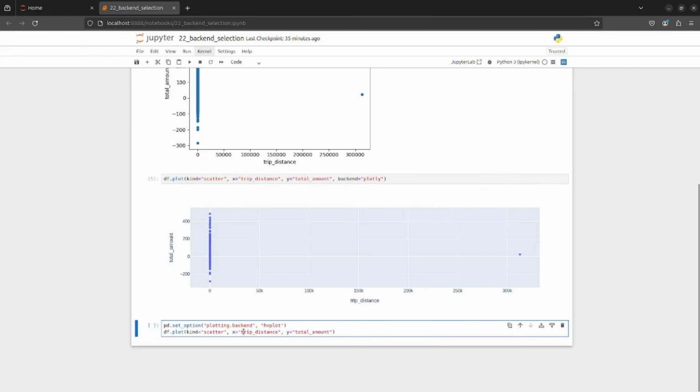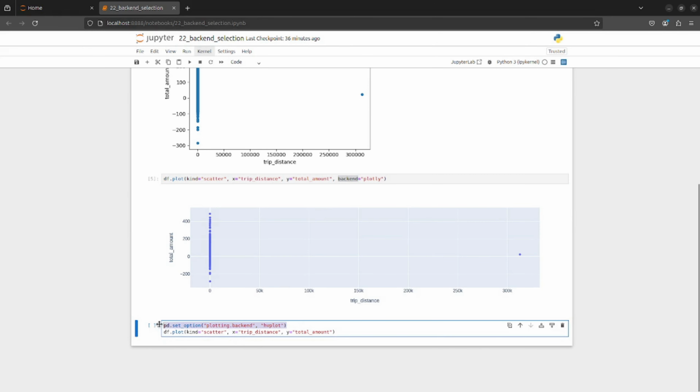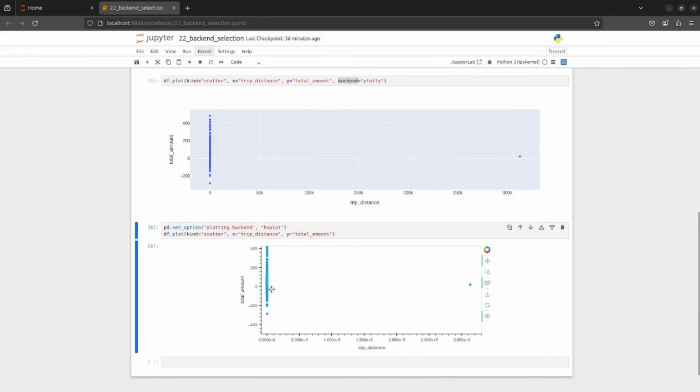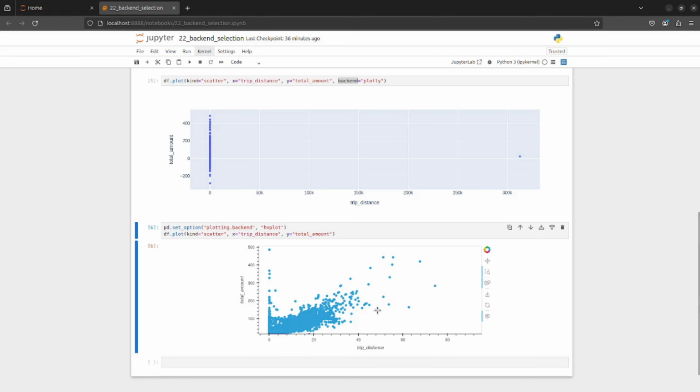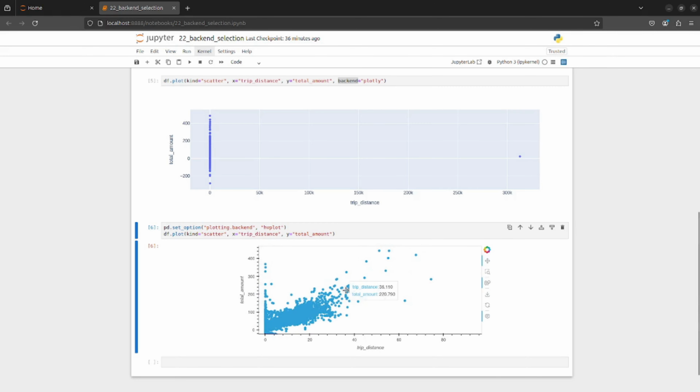Now, if you don't want to use the backend argument, you can also set this option. You see I have pd.set_option here, and I'm using a HoloViews wrapper or library right now. From then on, I don't have to say backend equals whatever. It just happens for all my plots from there. Same thing with this version: I now get interactivity. I can drill back into the data and navigate it in a way that's a lot more intuitive and, I think, easier to use than going back and forth between filtering in the code and rerunning it in matplotlib and so on. It's just a great way to explore your data.